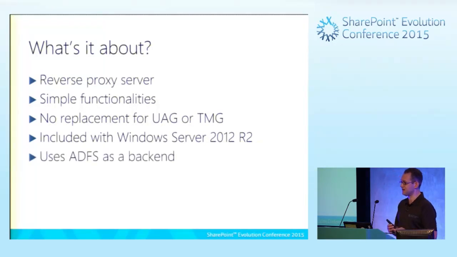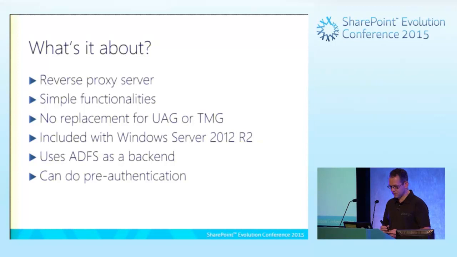Another important thing is that it uses ADFS as the backend. Now, even if you're not really using ADFS today for Office 365 or for other federation scenarios, you do need ADFS installed on a server to be able to use the Web Application Proxy. The Web Application Proxy is a very simple device, and all its configuration is kept in ADFS. So you need an ADFS server. But installing ADFS for the Web Application Proxy is no big deal either.